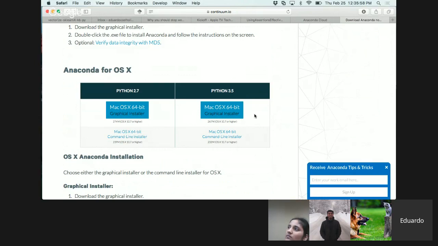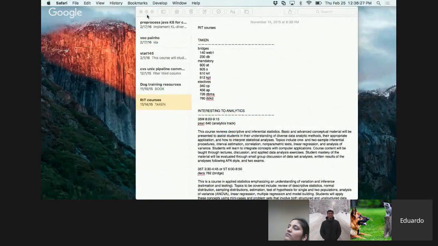So I'm not gonna show the installation. If you guys are on Windows or Mac, you know the installation from this point is pretty self-explanatory. You just have to download and run the file that you downloaded, and you have Anaconda installed. I'm not gonna show that because my machine already has it. So we can switch to the Anaconda window.